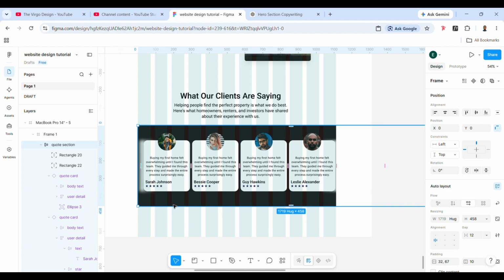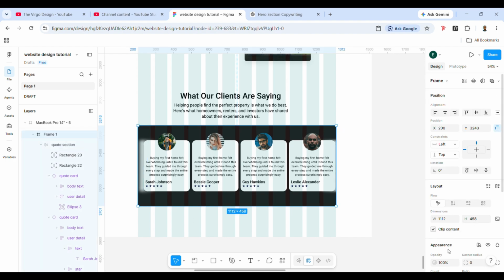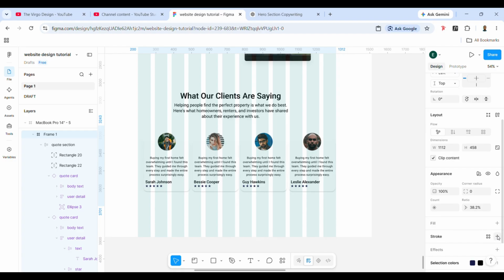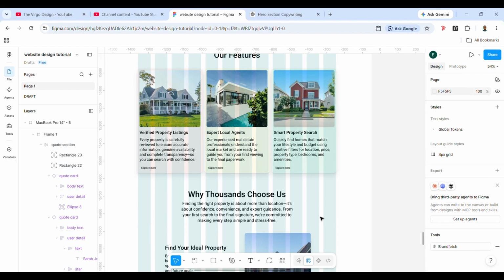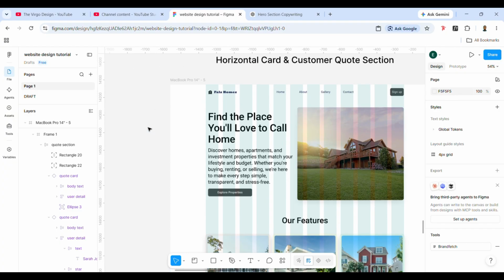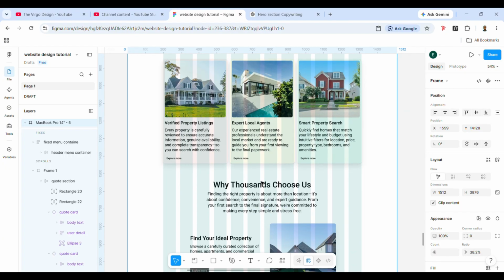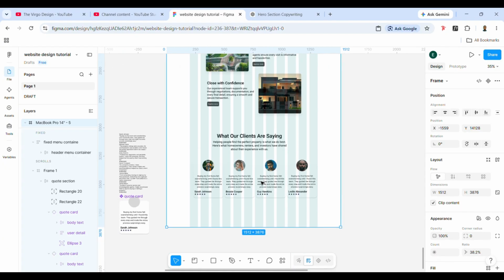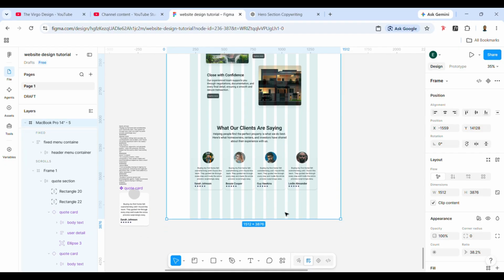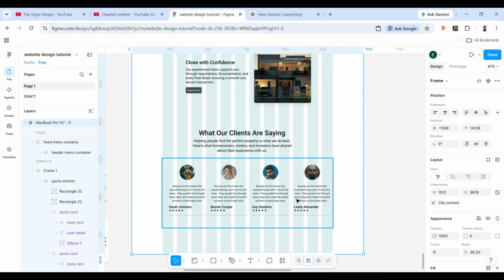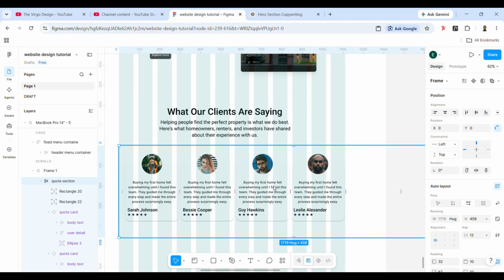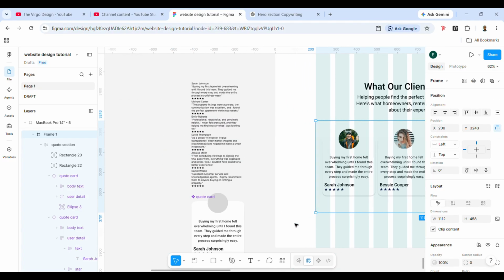Then shift this. Beautiful. So with this, let's remove the color. Oh, beautiful. I think we are heading somewhere with this. I think we are almost done with this section.